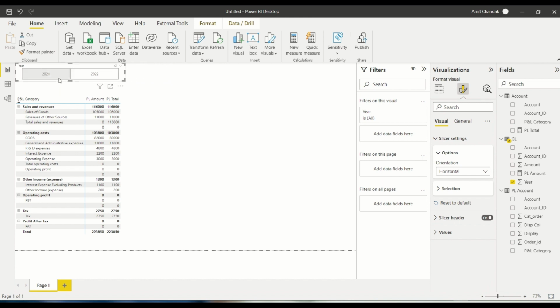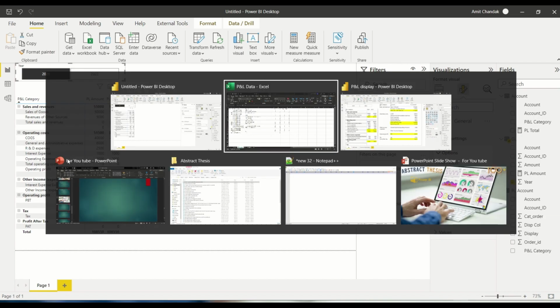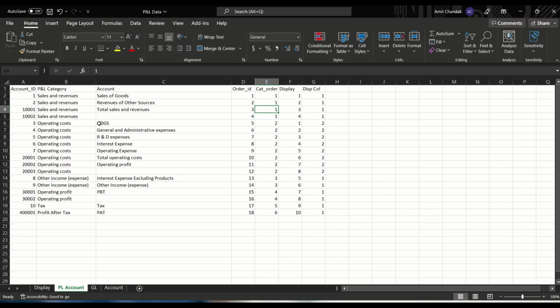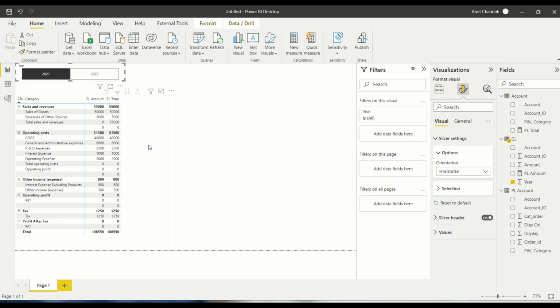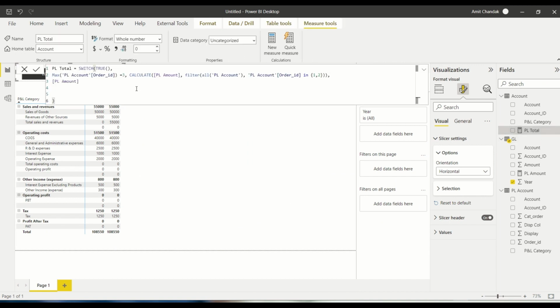So let's click on this one. This was 50 and 5,000, 55,000. This number we are not interested in. What we are interested in is COGS, general expenses, all of them should add. So what all should add? Let's go back here and consider this one. We are going to add 5, 6, 7, 8, 9 into 10. Very simple thing we are going to do here, and we can validate the formula in the other sheet which we have.